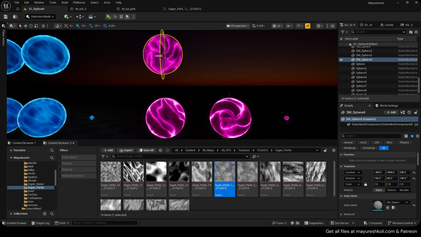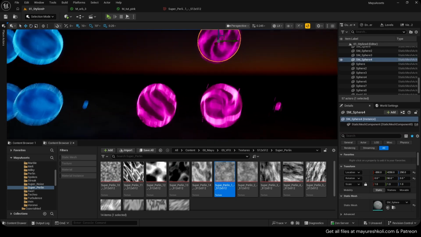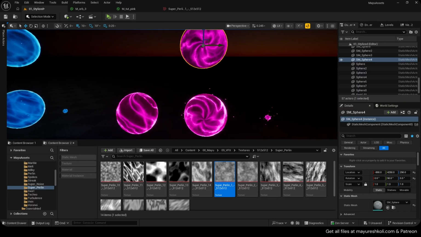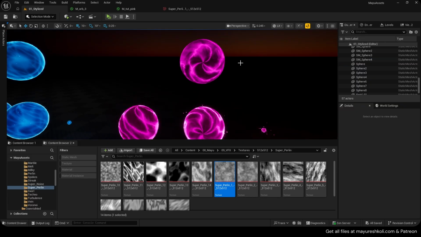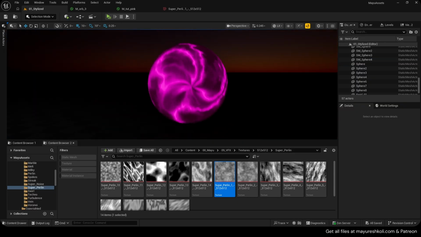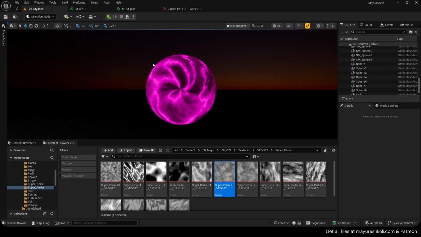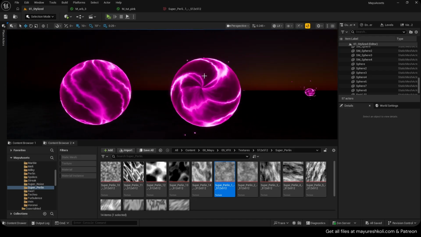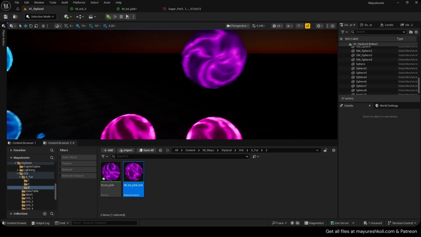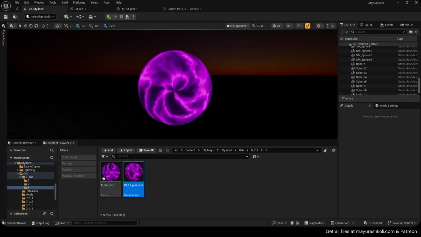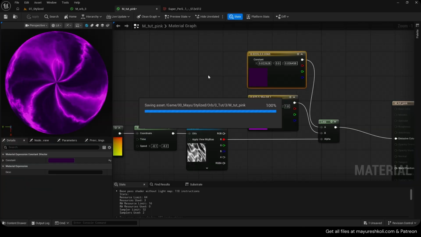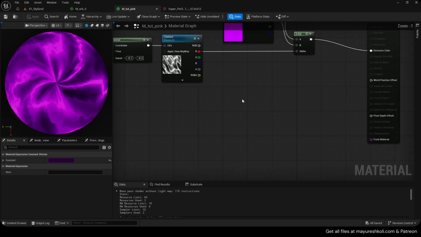Now if you look at this one and this one, there is a bit of difference around here, okay? If I, let's say, move it 90 degrees, even though they are pretty similar, they don't look good. This one doesn't look as good as this one. So why is that? Well, we need a Fresnel effect. Basically, this edge glow. Okay, I just changed a bit of the color so that it looks much more presentable. So let's work on the edges.